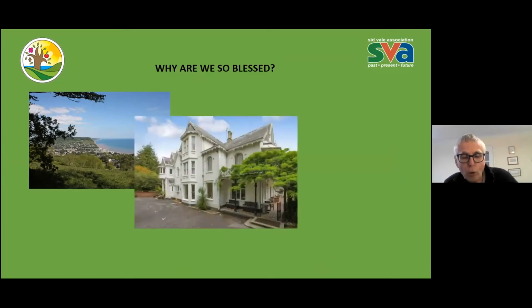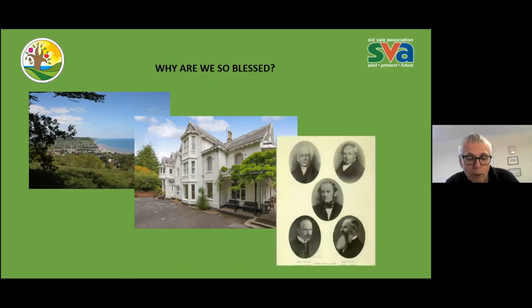In Georgian, Victorian and Edwardian times, wealthy and fashionable people had marine villas built in Sidmouth, and they wanted gardens that would impress the neighbours. And these landowners had the benefit of the Veitch Nursery, just 13 miles down the road in Exeter. The Veitch family had a combination of horticultural and entrepreneurial skills. They employed many plant hunters who scoured the world for the latest novelties, but they also had the skill to propagate these new finds when they arrived back in England.